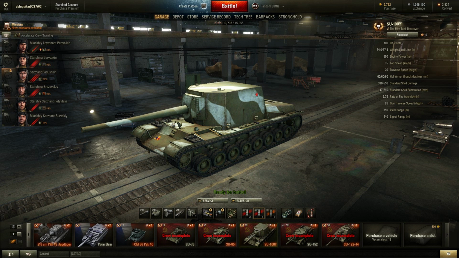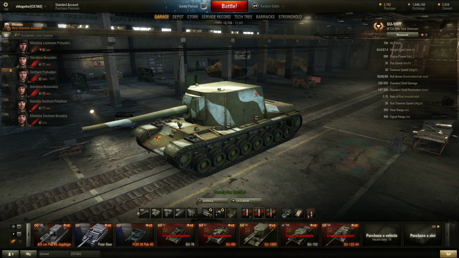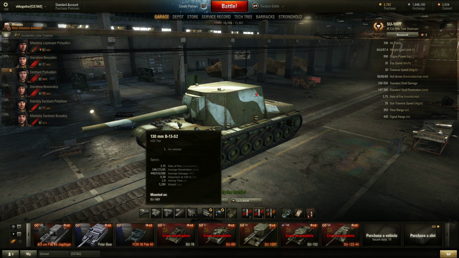One of the interesting things about the SU-100Y that makes it different than a lot of the other tanks around it is that the AP actually does less penetration. It does more damage, but if we look at the listing, our standard AP has 196 penetration and 440 average damage. The gold round actually has about 30 less penetration. Now on tier 6, 171 is still pretty good, though I would say a tank destroyer probably needs closer to 200 on tier 6 to be an effective long distance shooter.